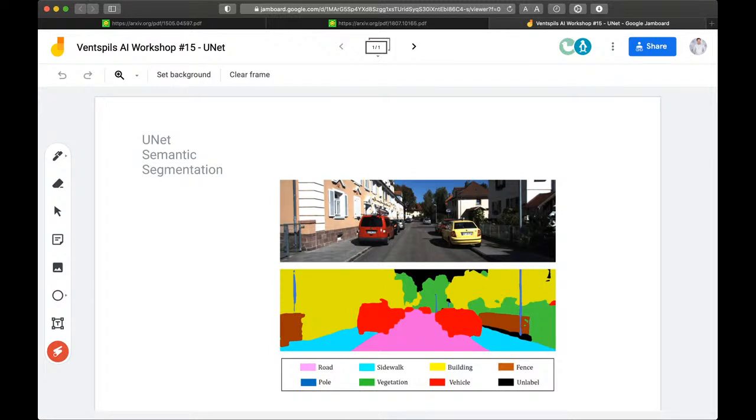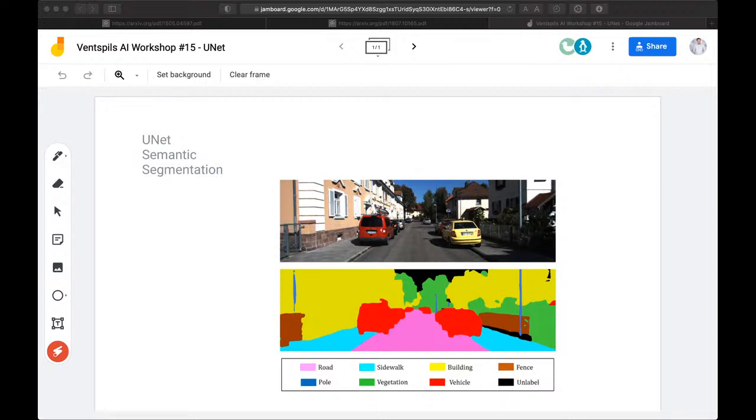So let me show you the dataset that we're going to work with today. Loading the dataset is really simple because you can just load this numpy array with np.load, and you don't even need to know the shape of the array.